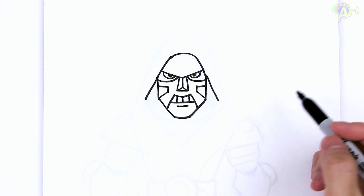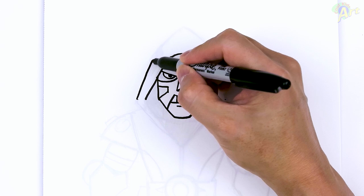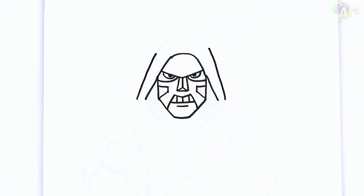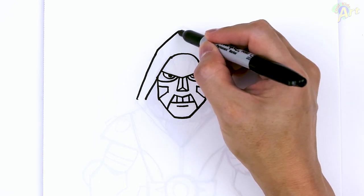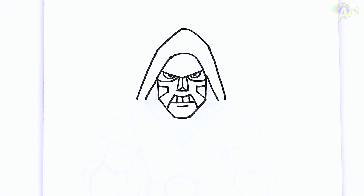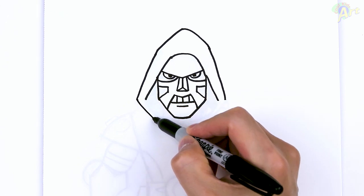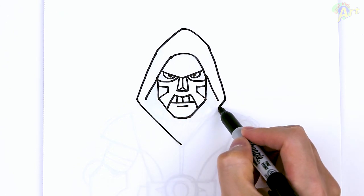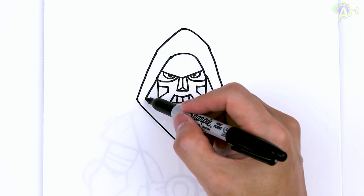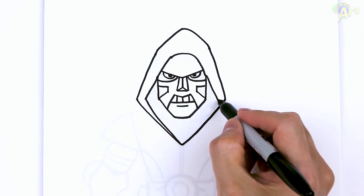So let's finish up the hoodie. So just come out to the side right here. We'll go up. And then on the top right here, just a little peak. Alright, and then let's start on the outside line right here. Come all the way down. This is gonna be his chest area. And then from this corner here, just connect to the middle, so nice and sharp.